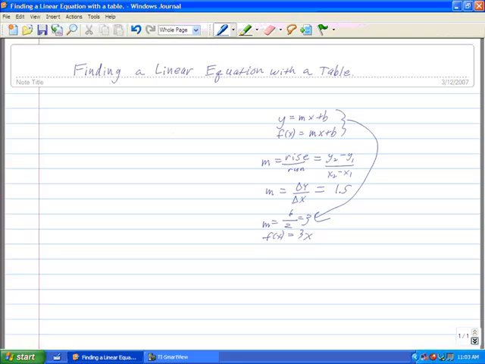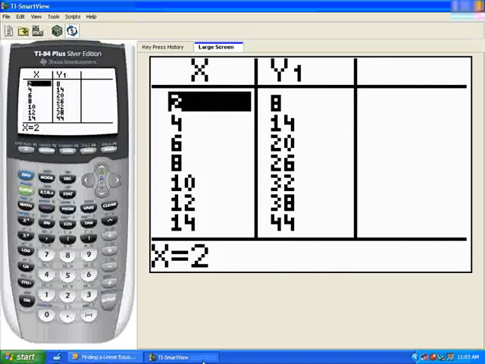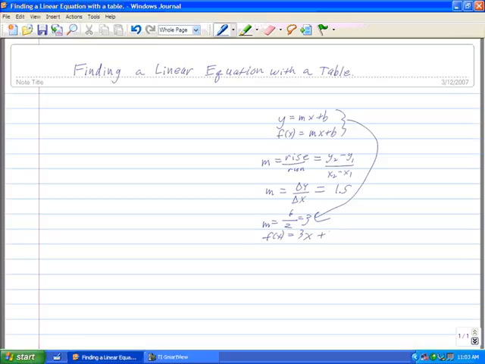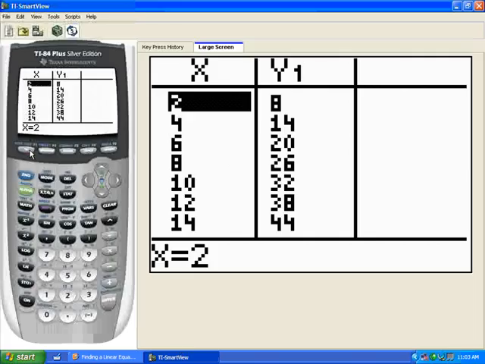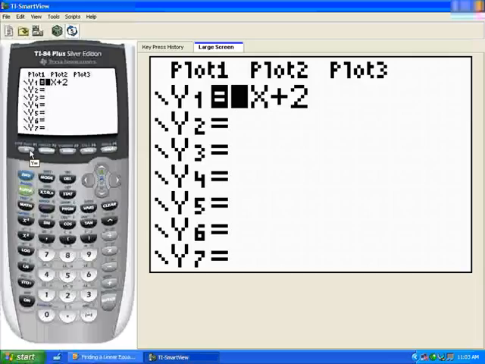And again, we need to back up and see what the zero value would have been. All right, backing up from x value of 8 to x value of 6, we went back to 20, back to 14, back to 8. And to back up one more time would put us back at 0, and we would be at a positive 2. So 3x plus 2 is the rule, and we can look at it now on the calculator. 3x plus 2 is the rule that created that table of values.